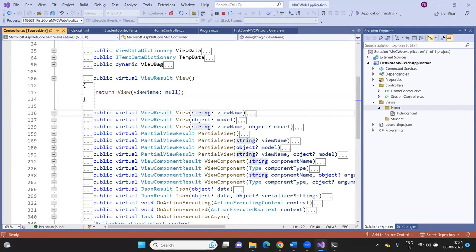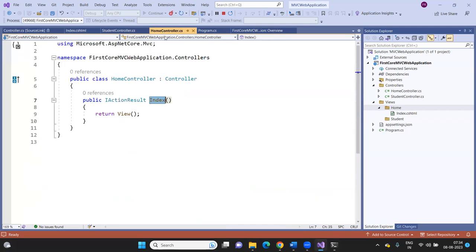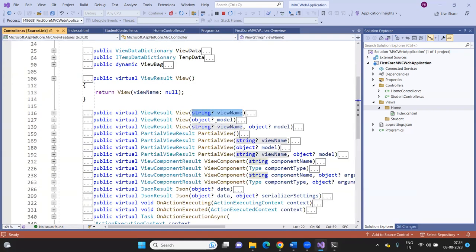If you want to provide a different action method, for example, I'm not interested in executing this index, I want to execute the text action method, then I can provide this. In this case, the text action method present inside the home controller, the home folder, is what is going to be executed. If it is available inside a different folder, then we have to provide the absolute path. We'll see everything practically, but for now, let's concentrate on this one.